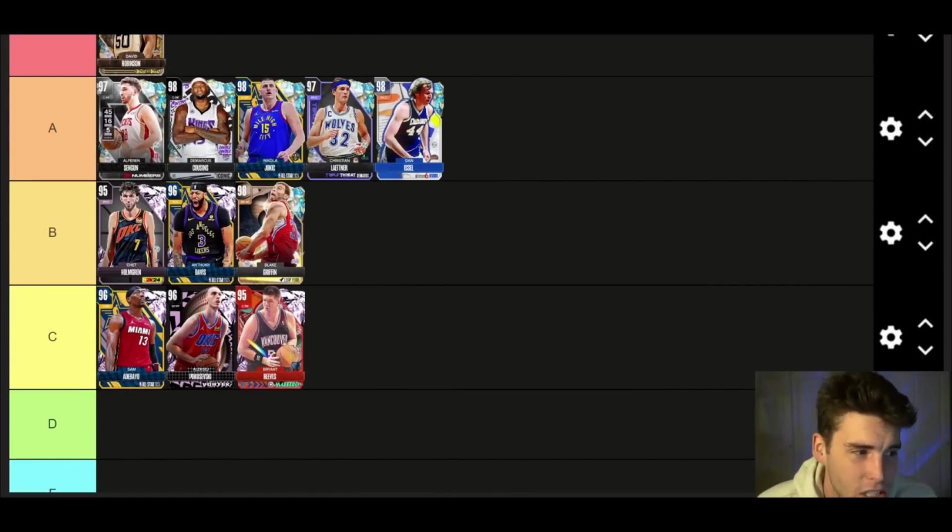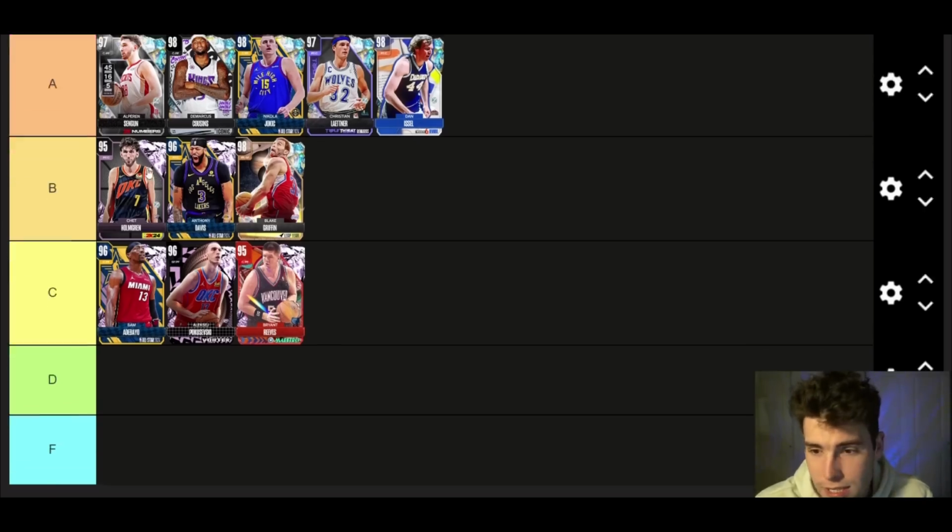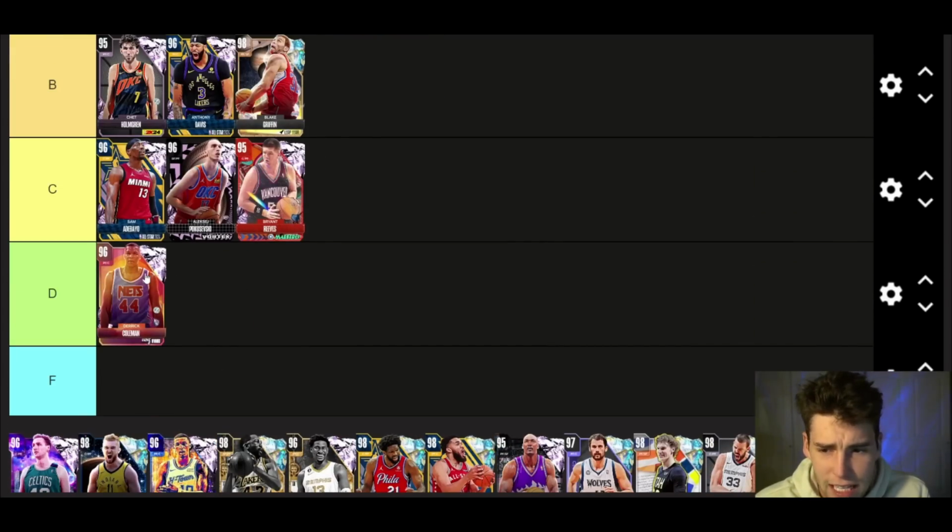DeMarcus Cousins, A tier. DeMarcus Cousins is actually available from, I think it's that level 37 pack. I actually got him on my main account. He's fine. I've used him. I've knocked down a couple of shots with him. I really do like his release. The downfall, the one thing I wish was a little bit better, is I wish his defense was just a little better. And maybe I'm picking out the negatives in cards, but that's my job to do. Offensively, DeMarcus Cousins is great. Defensively, leaves a lot to be desired.